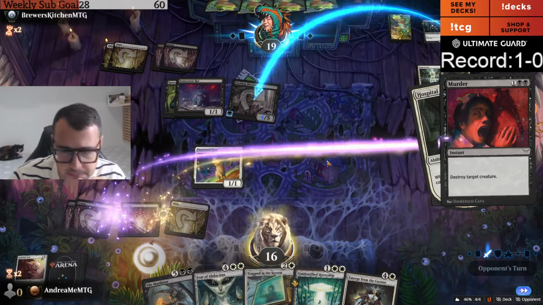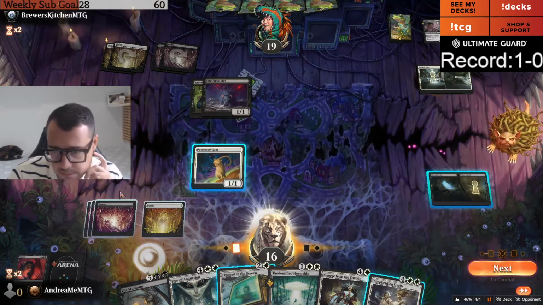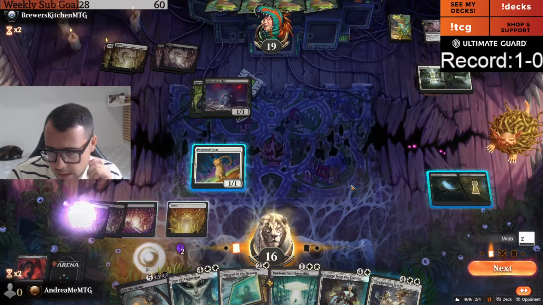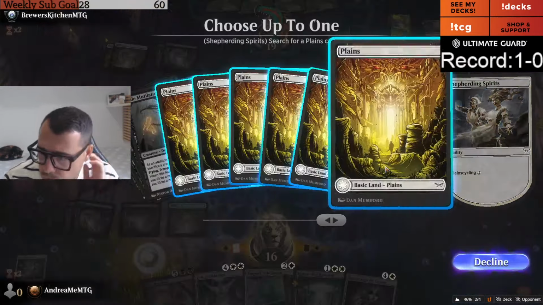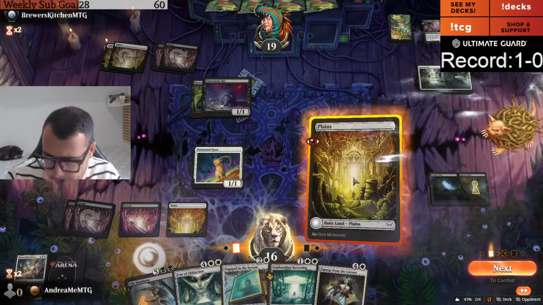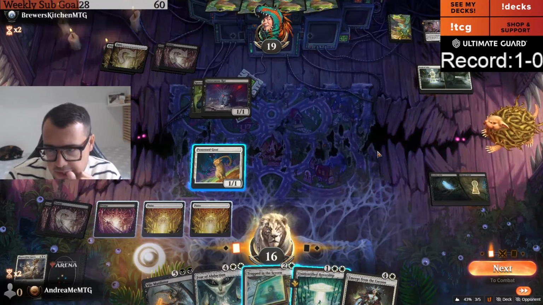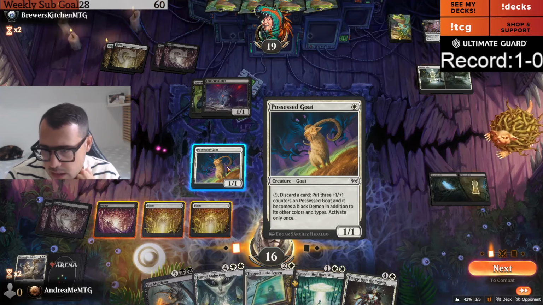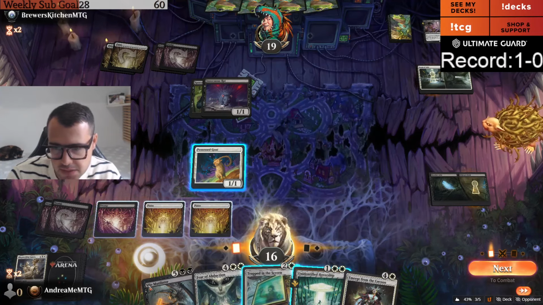Right, it dies. Draw? But it's not a land, but okay. Almost. I think it's time for the possessed goat to do its thing. Does it gain flying? Wait, doesn't it gain flying? What type of demon is that? It doesn't gain flying.